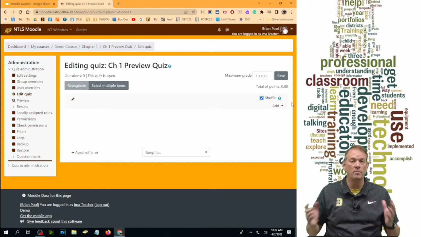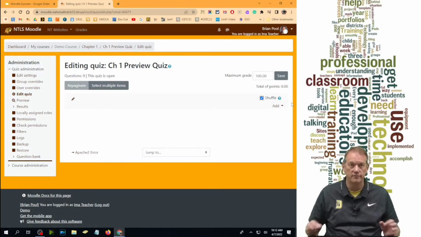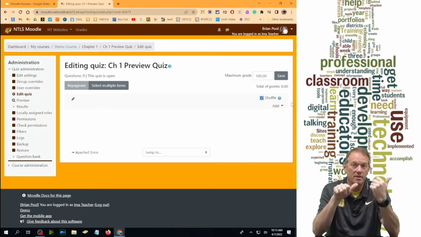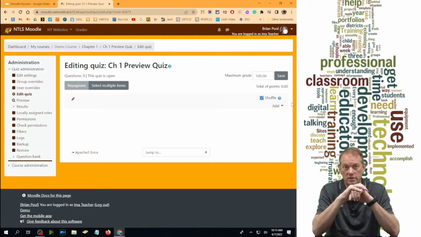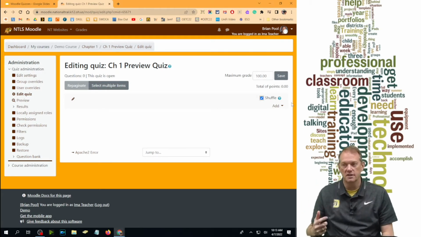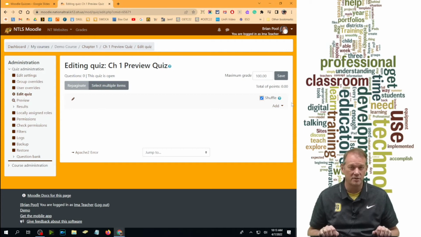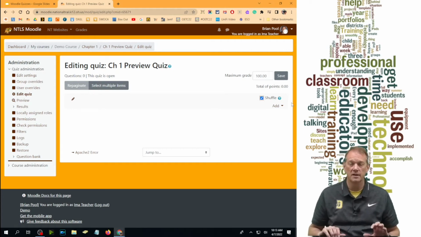So all my quizzes, the questions shuffle. However, I don't use sequential. And that's one of those things that I pointed out in the setup. If you're using a sequential quiz, you're not going to want to say shuffle. Although you could say sequential and shuffle just to make sure they can't skip around and see what questions other people are on, I suppose. But normal, I use shuffle.